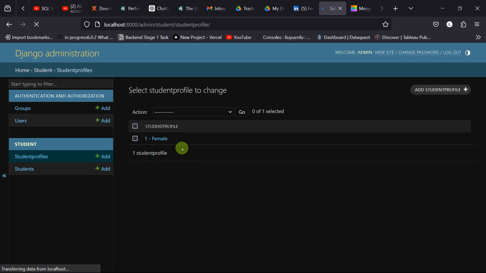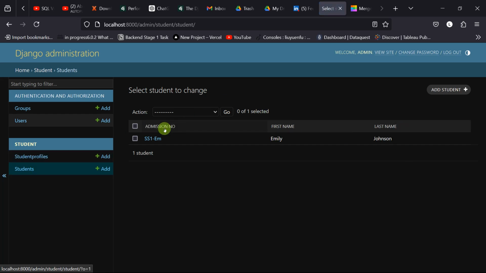You can see student, age, and you can see it's more in a tabular form. If I go to student, the same thing: admission number, first name, last name, which is pretty cool, frankly.